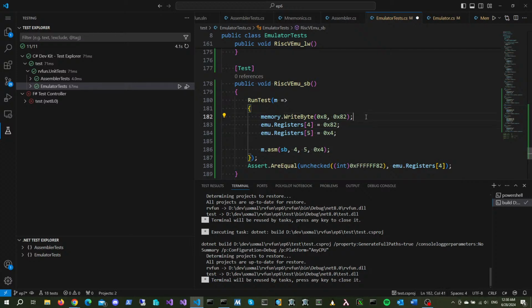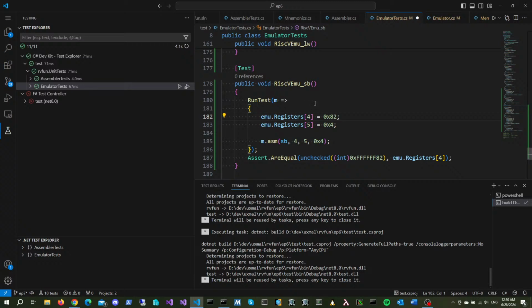So let's store the value 82 into memory. And we'll get rid of this because we won't be writing to memory in our test, but we will be verifying that that value actually got written. So here we have, in fact, let's put a bigger number into our register 4. 1, 2, 3, 4, 5, 6, 7, 8. Now when we say store byte, what will happen is we only want to store the least significant bits of this word, the 8 bits at the bottom of this word. So that is what is going to be stored at the address calculated from taking the contents of register 5, which is 4, and then adding an offset of 4, giving us the address of 8.